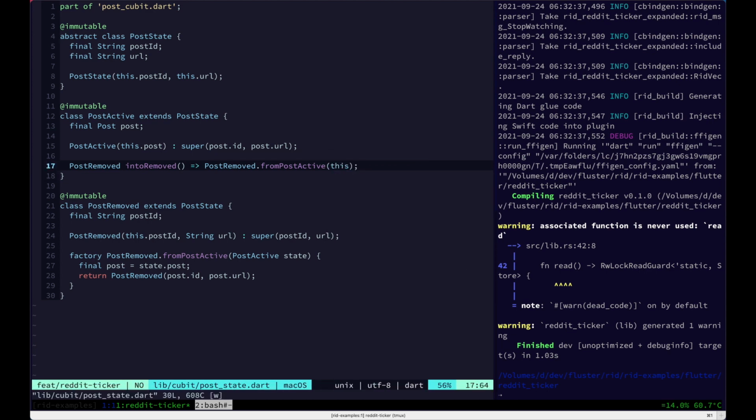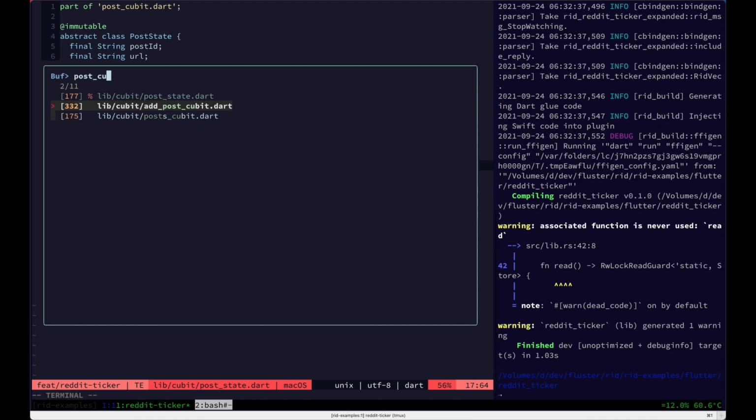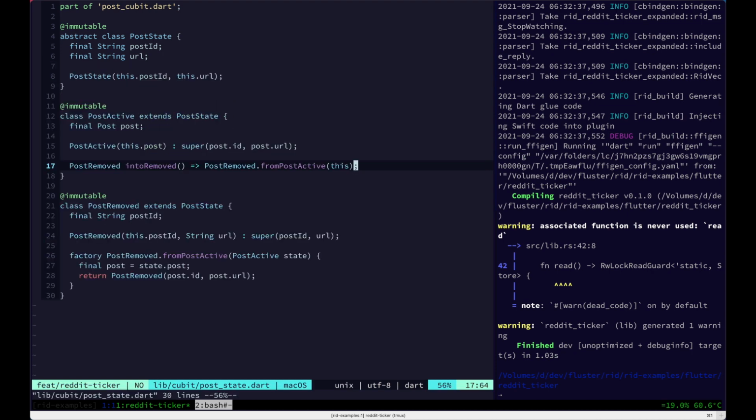Okay, now we got this set up, and why this is nice is because we are encoding basically the possible state transitions that we support. And now we need to obviously implement the logic for this, and that is done in the post cubit.